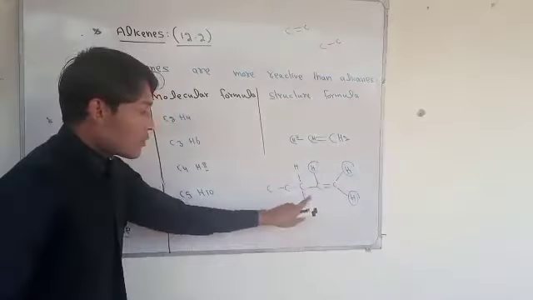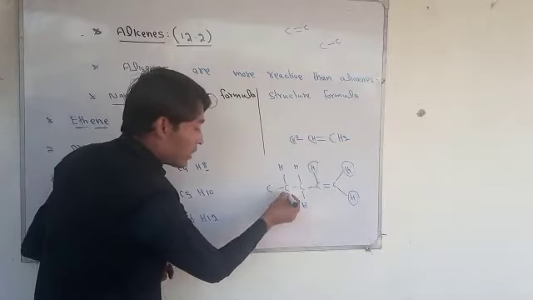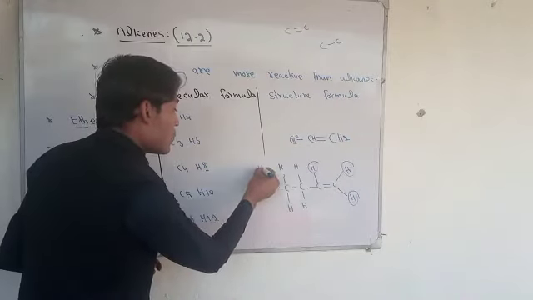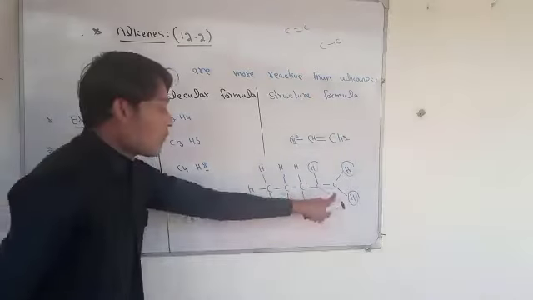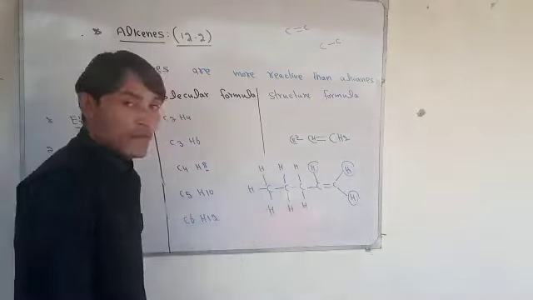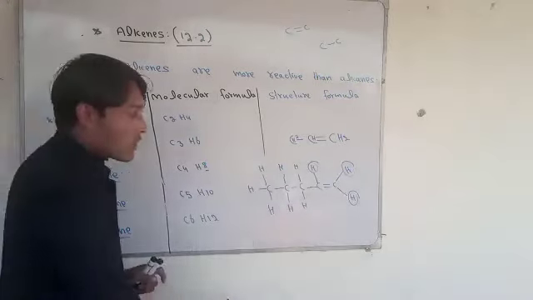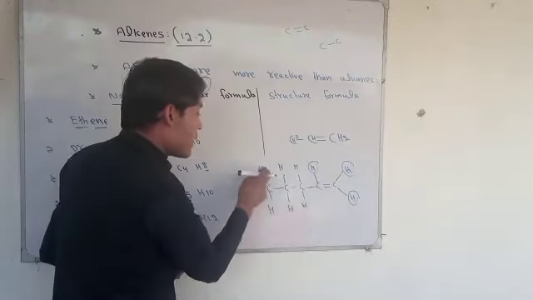Next we need 1 hydrogen, then 2 are there. Then again we need 1, and also here 1. And then the last one, we always attach how many? 1, 2 and 3. So which formula do we get? Carbon 1, 2, 3, 4, 5. 5 is called pentene. Now count the hydrogen: 1, 2, 3, 4, 5, 6, 7, 8, 9, 10.